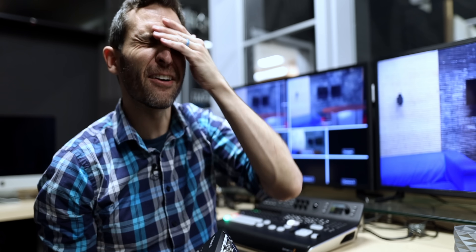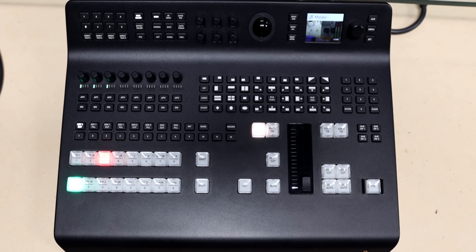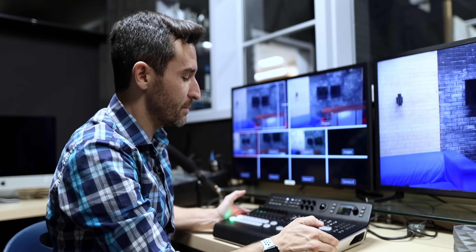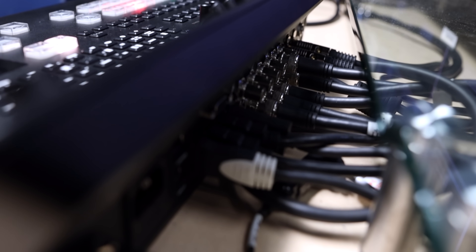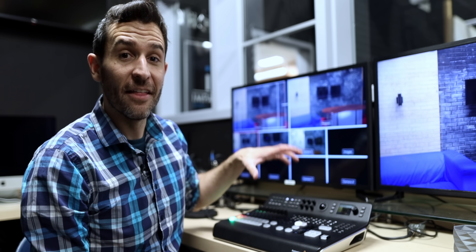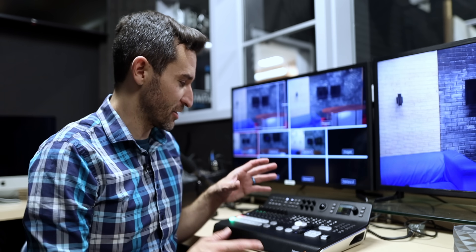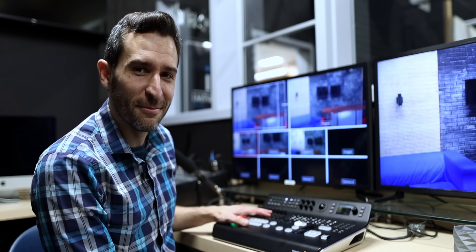And if I'm sweating right now, the air conditioner's broken — it's like 100 degrees in here. So about two years ago, we actually replaced that with the Blackmagic TV Production Studio. This mixer is an eight-channel mixer, and that was a big thing I wanted — to have more inputs. With four, we could do three cameras and graphics or video playback. Now we can do seven cameras plus some video playback. When this Blackmagic mixer first came out, it was about $2,000, which is the cheapest I had ever seen a production switcher, especially considering it has eight inputs. It does definitely have some quirks, but for the price, this is unbelievable. So this became our studio mixer.